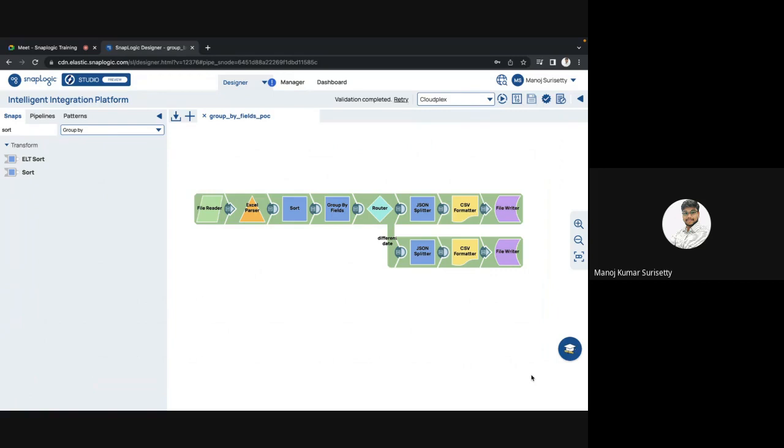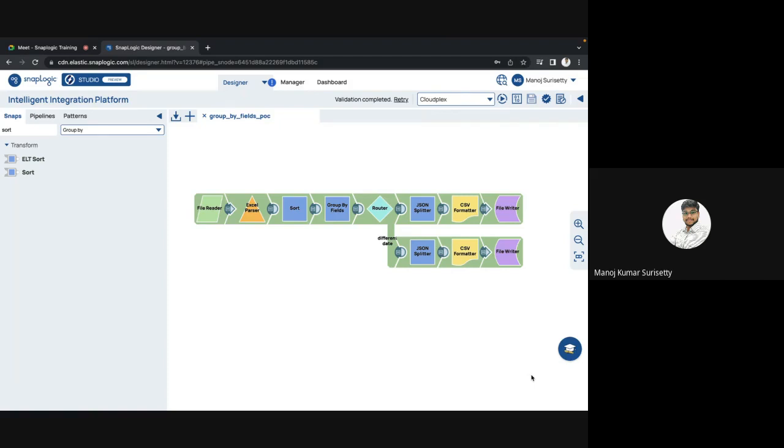So things to remember, it's not mandatory with the group by n. Group by n is grouping based on some number, but using group by fields, we are using a specific field from the input to apply the grouping, right?